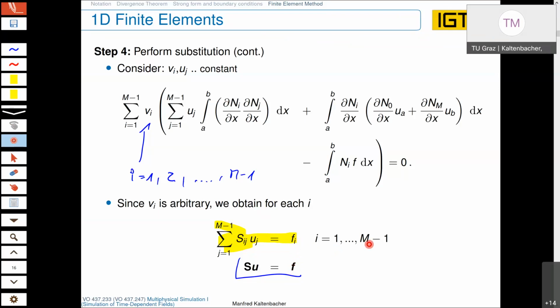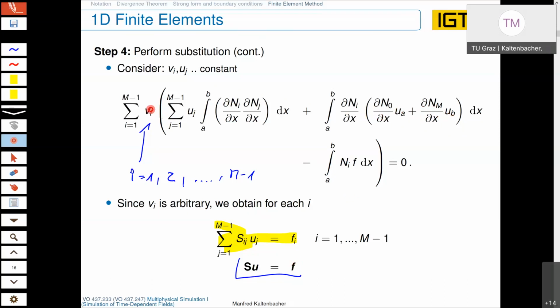So what we have now turned over is that at the end we have here a system of equations with a system matrix, a vector of all the unknowns, and the right hand side, which is computed out of this term. And don't forget, there will be additional values according to the Dirichlet boundary conditions, which will also enter the right hand side, because all the terms we have here we know.